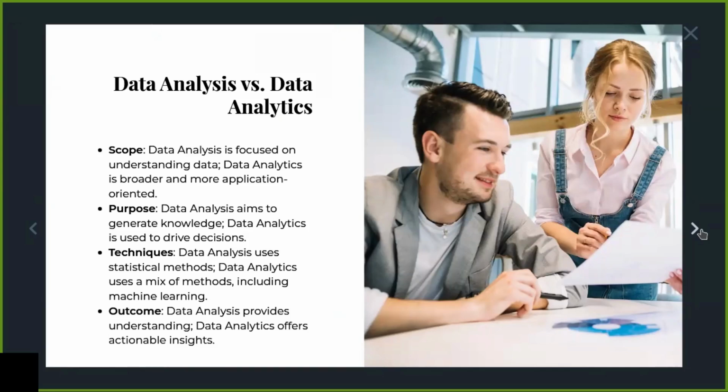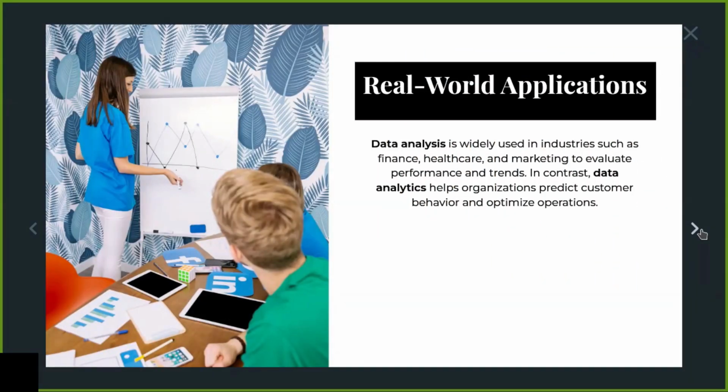Think of it this way. Data analysis is like reading a book to understand its story, while data analytics is like using that story to predict what happens in the sequel and even influence how it is written. Let's bring these concepts to life with real-world examples. For data analysis, consider analyzing customer reviews to understand common complaints. For data analytics, imagine using machine learning to predict which products a customer is likely to buy based on their browsing history.